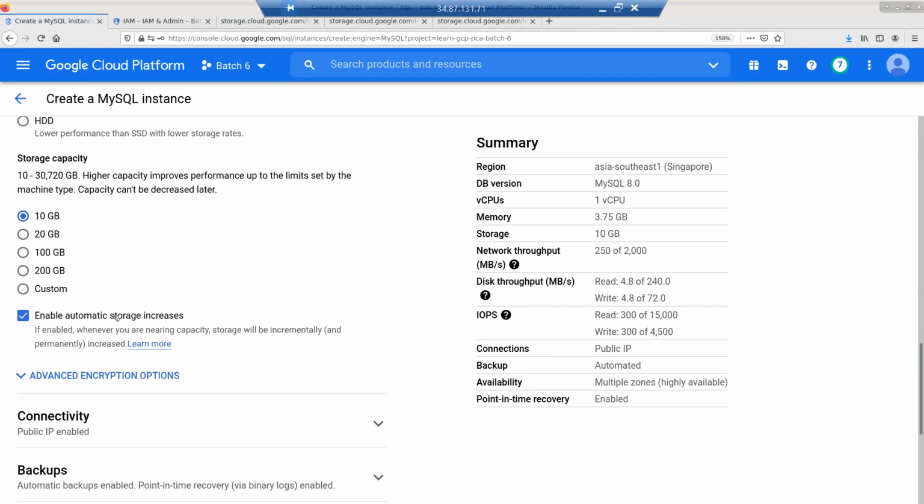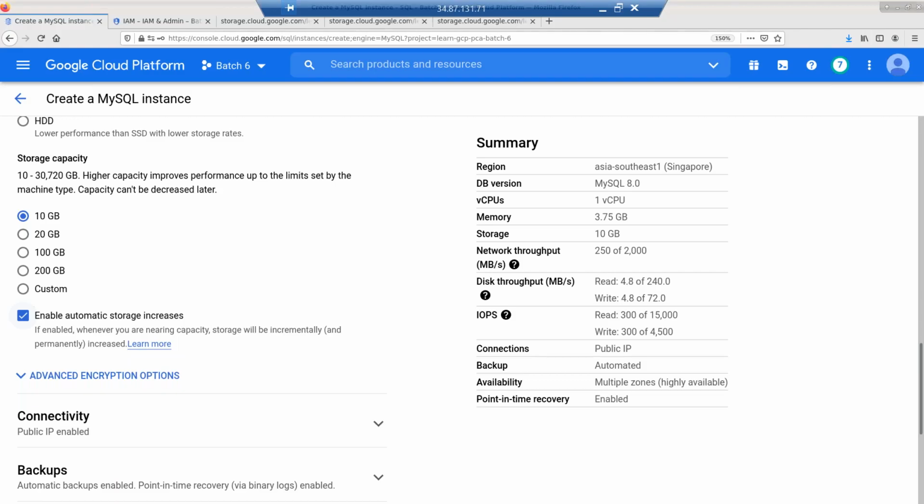So storage always is going to increase. It cannot be shrunk. It can be expanded. It cannot be shrunk. It's like our age. Age can only increase, cannot reduce. So just keep this in mind. When you turn this on, you cannot reduce it back. If you were to reduce it back, the only option is to export your data from the Cloud SQL instance, and create a new instance with a lesser volume, lesser storage capacity.